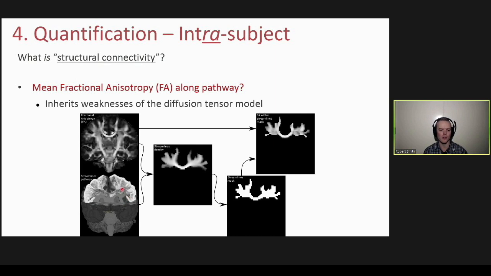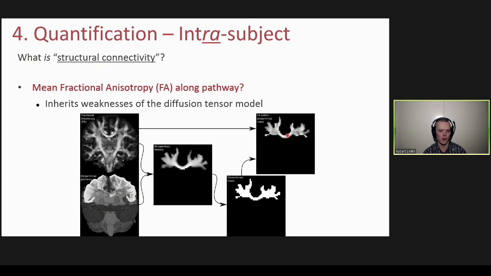So the basic idea here is that you've done your streamlines reconstruction of your connectome edge. You can use that to generate a spatial map of streamlines density. You might apply a mask to this to produce a voxel mask. You can then take your quantitative image, so this is the fractional anisotropy measure here. And so you might apply your streamlines mask to that image so that you can see only the FA values within that mask, and you might then take the mean of that. So this is another very common measure used.